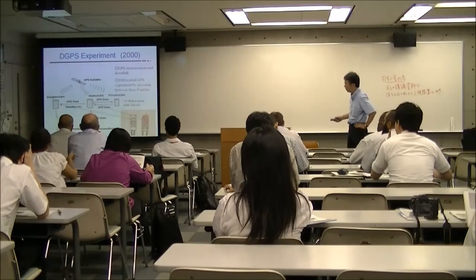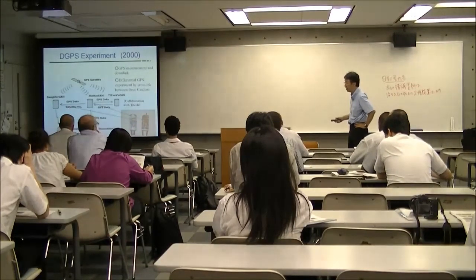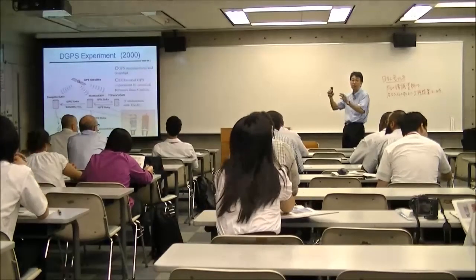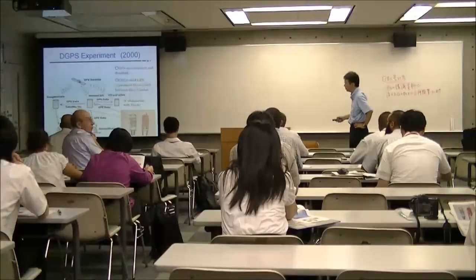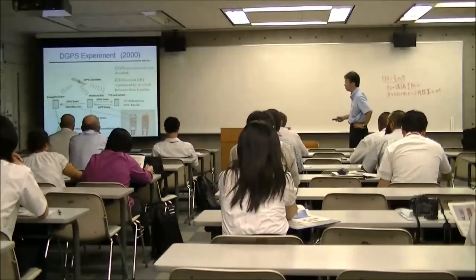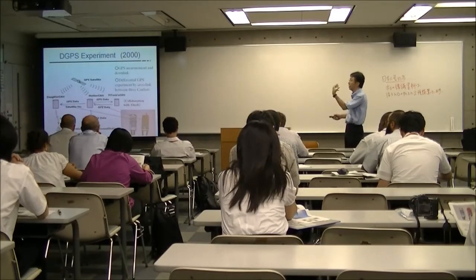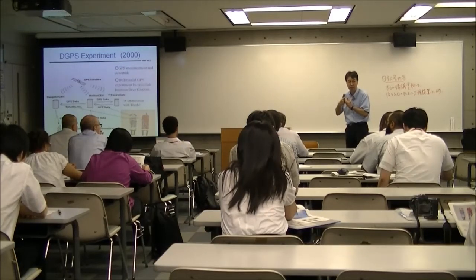And we launched three CanSat, two from our university and one from the Tokyo Institute of Technology. And each of them had a GPS receiver. And they also have a cross-link. Cross-link means the RF communication capability between the satellites, between the CanSat. And by communicating, these CanSat can exchange the position information obtained by the GPS, and then we can get a very precise estimation of the other CanSat's position. This is called the differential GPS experiment.